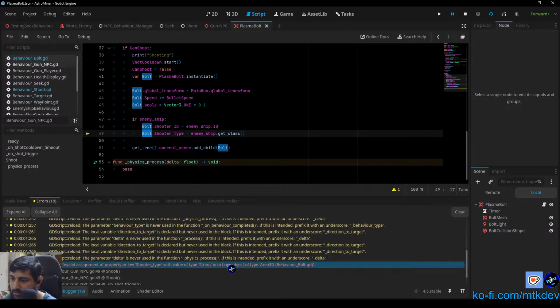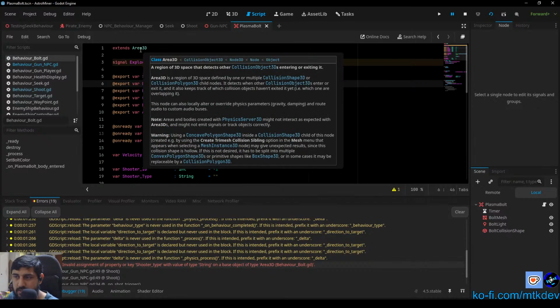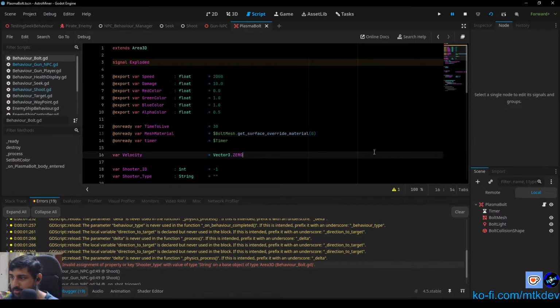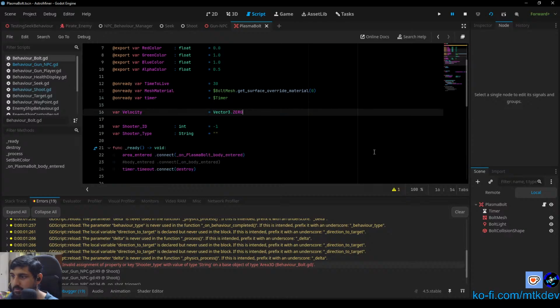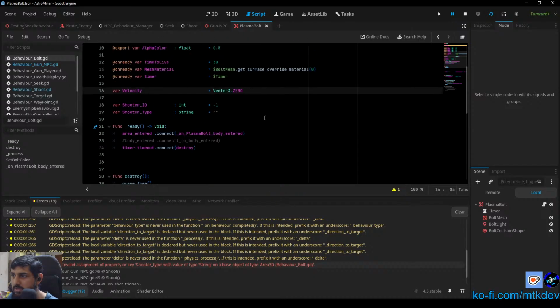And so the error is talking about an Area3D node, which is correct. All right. But it does have this script, behavior bolt, right? So if we go into behavior bolt, you can see that it extends Area3D, but it doesn't have a type.